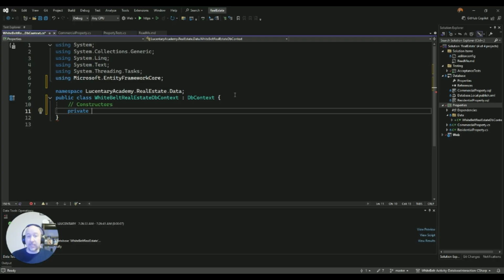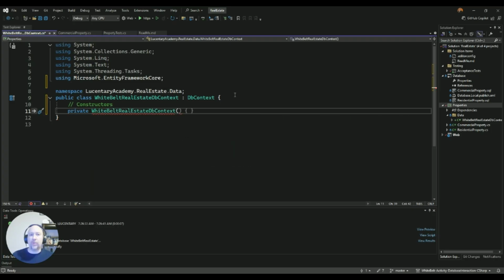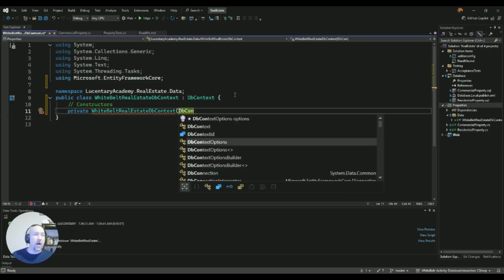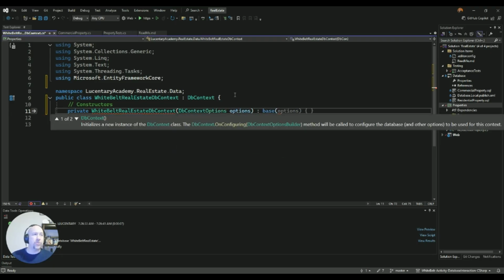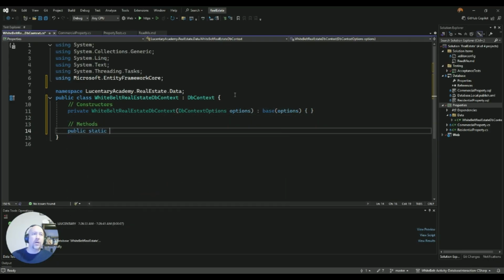I'm not saying DI is bad. In general, I try to avoid DI. This isn't necessarily a good practice either, but it's quick, it's easy, it's fast, and you can see how things connect together. So that's why I'm going to do it this way. So we'll create our constructor, and by default, we need to pass in DB context options, and those are going to be passed to the base constructor. So this is a private constructor. We cannot see it outside this class. So now we're going to create our factory method.